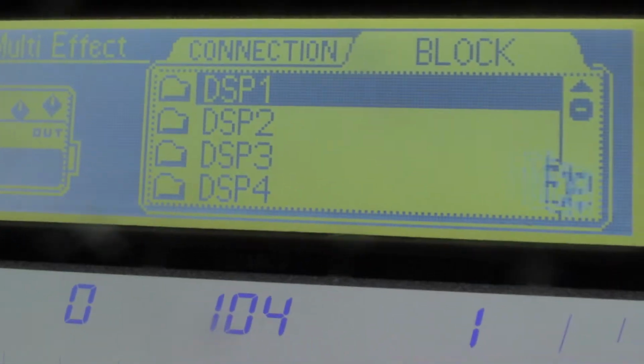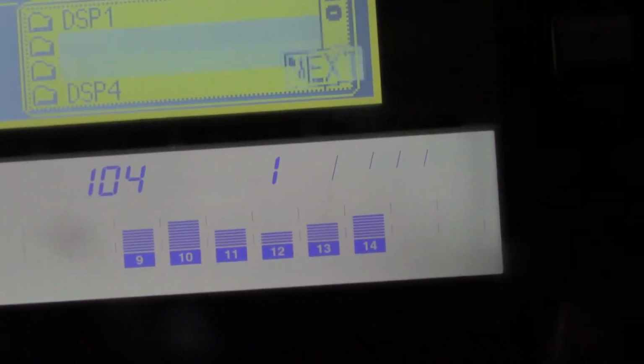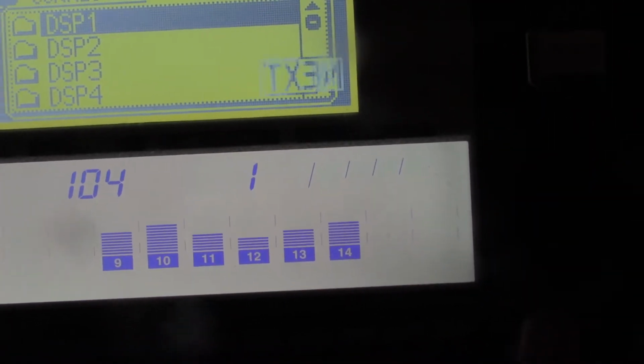If you hear that long reverb tail there. So the different effects are assigned to different parts of the keyboard. And obviously you can go in and change this by selecting which one you want to work on. So DSP2, it'll say, well actually you can go here. So you can go to the different DSPs that are assigned to the different parts of the keyboard, and you can work on those individually if you want. But we're just going to work on DSP1 for the first voice, which is just the piano.